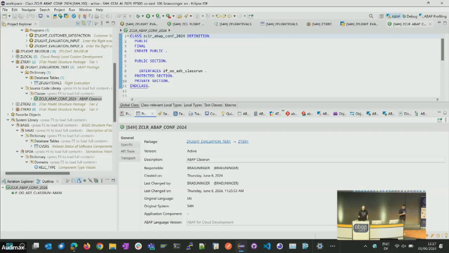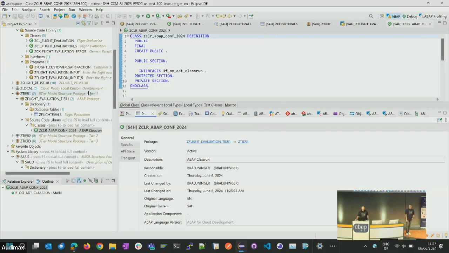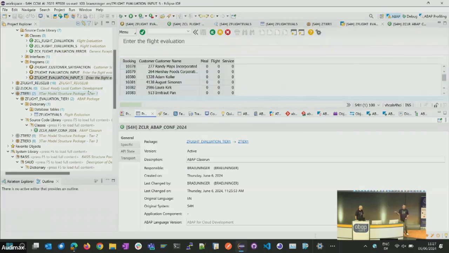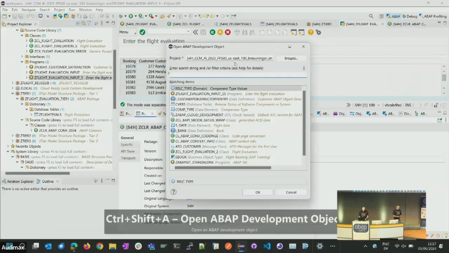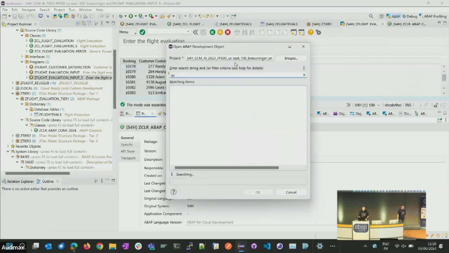All right. We have other tools integrated to play around with the language version. So, for example, I often got the request, "Oh, Thomas, that's good, but how can I find these released APIs? I know a lot of the old APIs, like, for example, Ingo had this T000 table for the business partners, but how can I find the new APIs?" And for that, we have integrated this in our search functions. So if you, for example, want to search an API, you notice one of the favorite dialogs that we have in ADT.